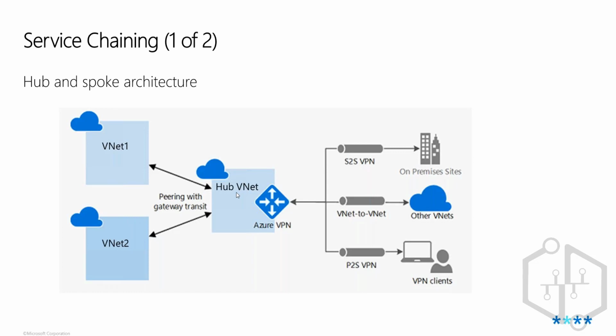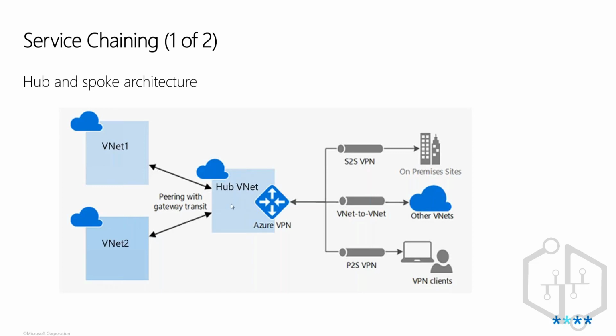Yeah, sorry. One was regional and one was global that we are connecting. Yes, that's true. But both of them are connected to the single VNet. So that's how it behaves as a hub VNet. There could be any number of additional VNets as well, which can be connected to the hub VNet.